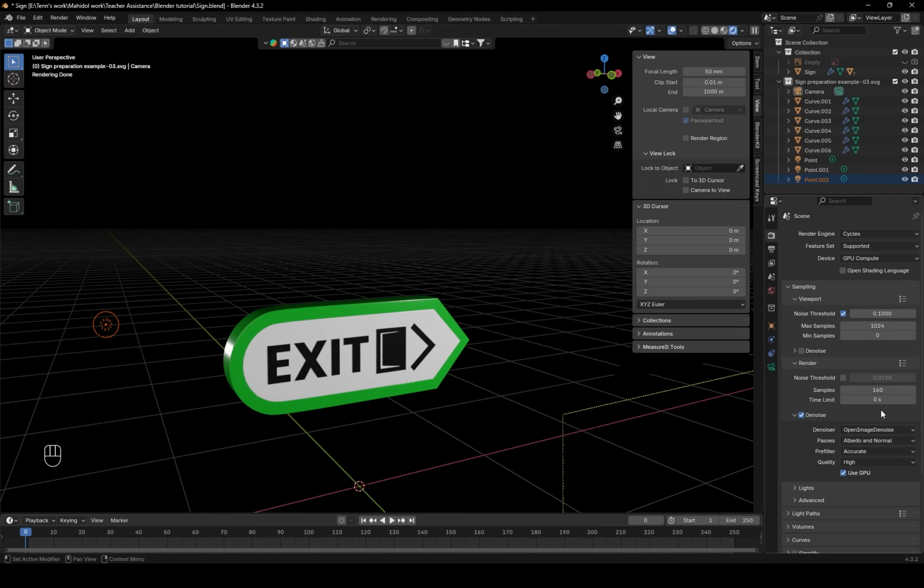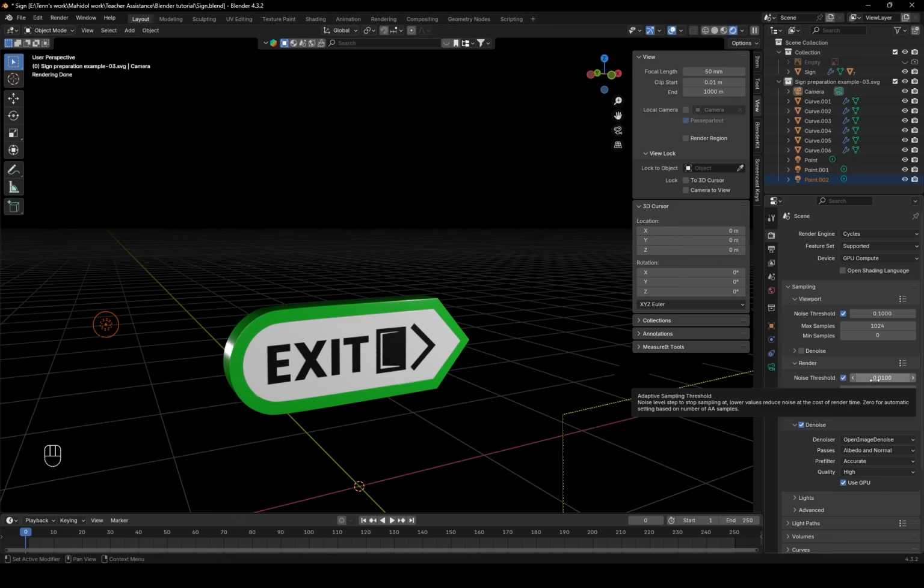On the other hand, there are extra options if you want to go for a high sample count. What you want is for the render to stop at some point where the noise threshold is at the desirable amount. In order to do that, we are going to use the function which is the noise threshold right here. When you select this box, Blender will stop the sample count if the noise is lower than 0.01. However, how far does it go?